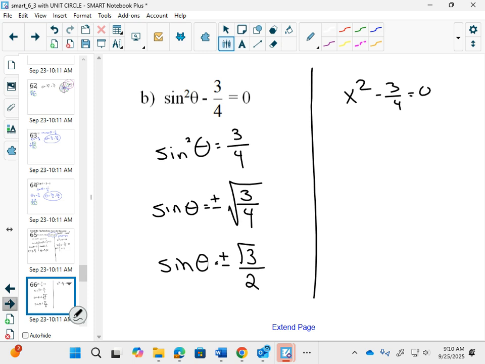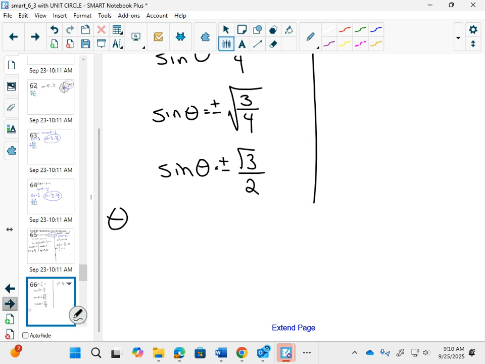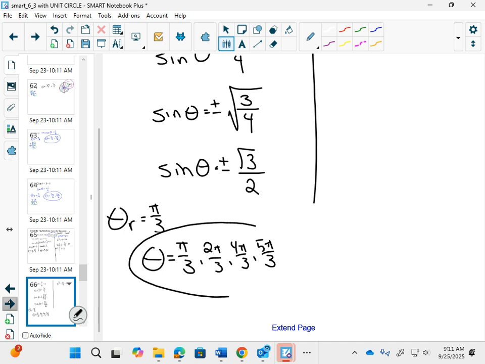Because is root 3 over 2 on your pie plate? Yes. What family? Pi over 6. Careful, sine pi over 6 is a half, so this will be pi over 3 family. Then our answers, because of the plus or minus, will be in all 4 quadrants: quadrant 1, quadrant 2, quadrant 3, and quadrant 4. If you forgot the minus sign, you would miss 2 answers. Each answer is a half a mark. That would cost you a whole mark in this situation.